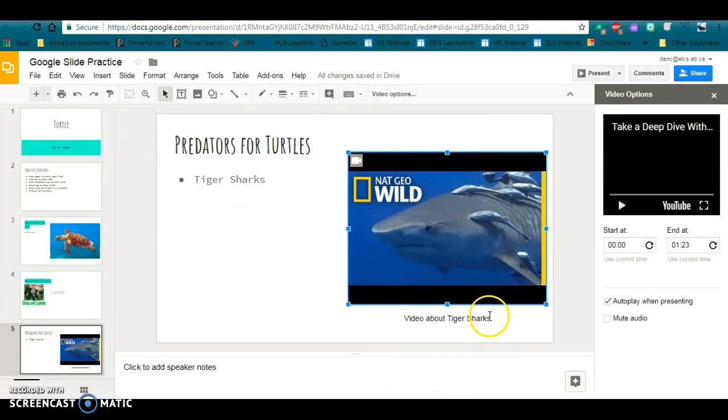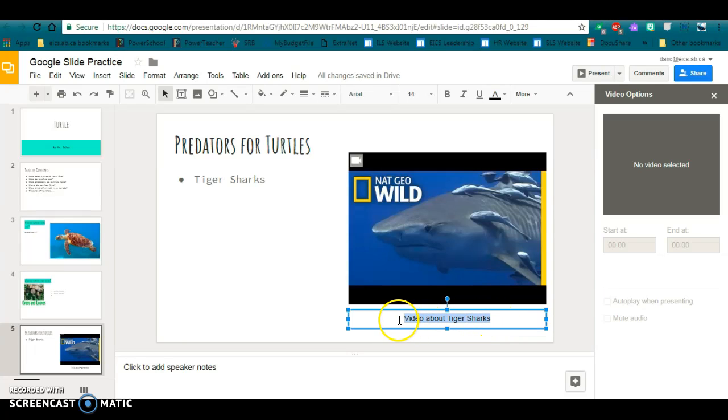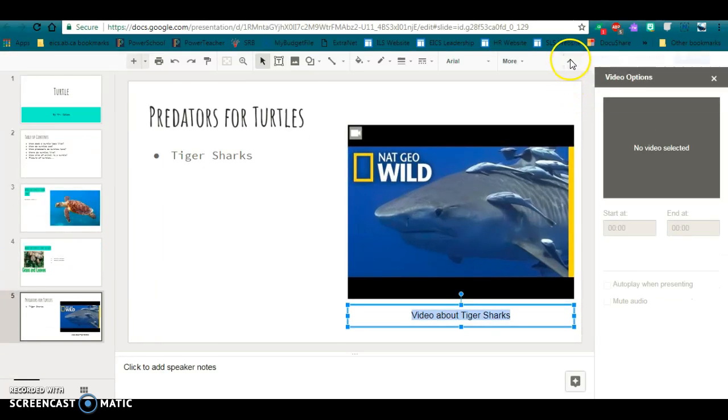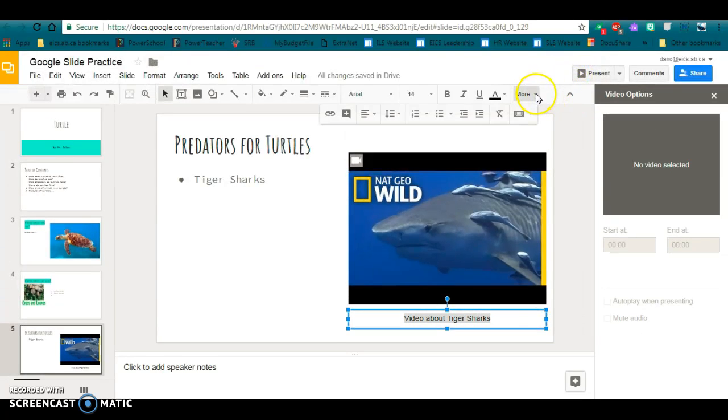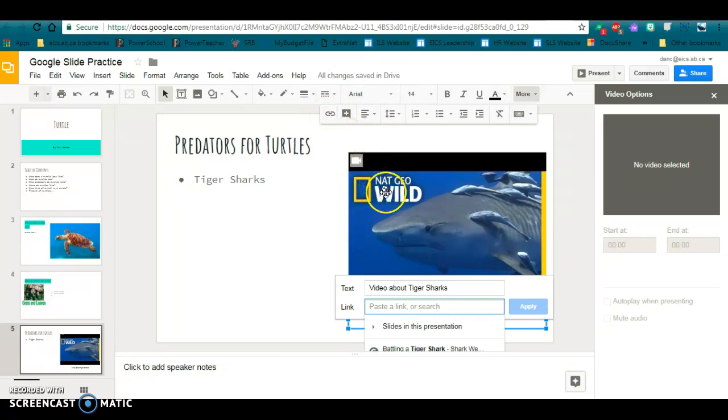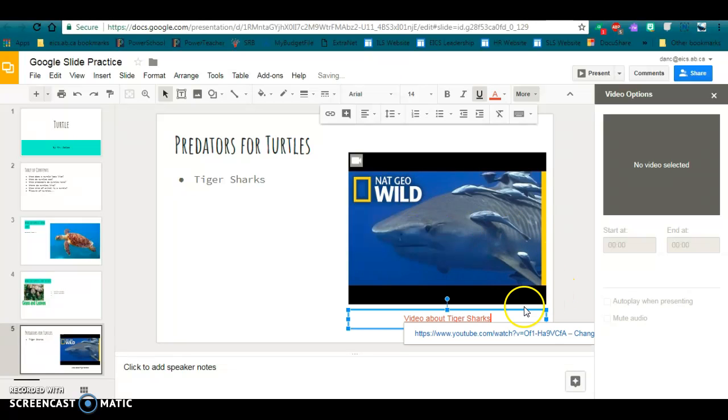And now I can actually link to this. I'll show you quickly how to link. Just going to highlight the text that you want to link. Oops, sorry. Click the wrong button there. And then this little chain link sign, Control K. And I can actually hit Control V, put in that address, and just apply.